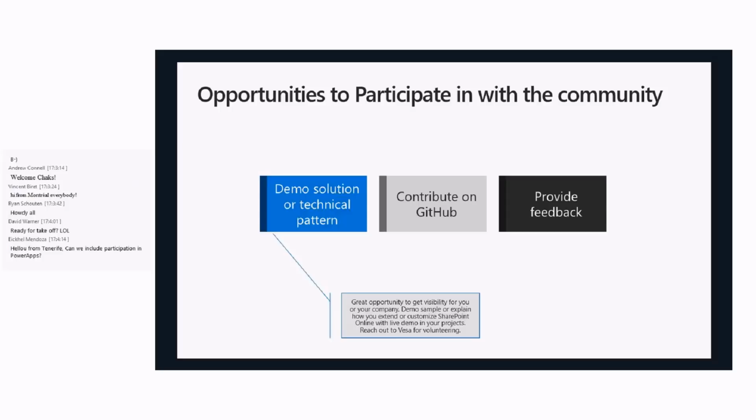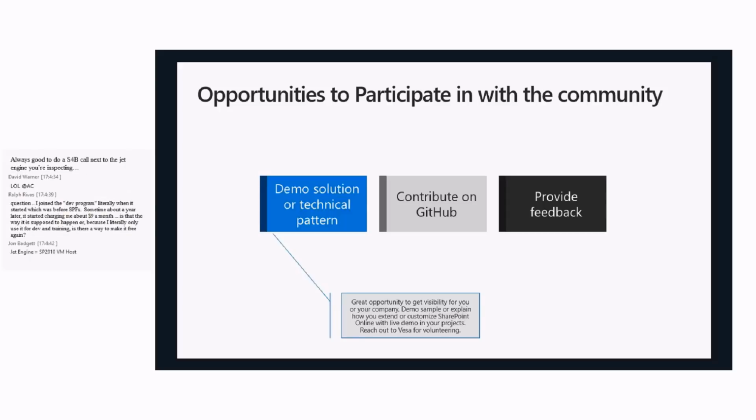Good. Now, provide us feedback. If there's something you don't like, something isn't working, or there's a bug, please use the social media channels, the GitHub issue list, or whatever Microsoft support channels to let us know so we're able to fix that. Don't assume that somebody else has already reported your issue, because we also want to know if multiple people are running into the same issue, as opposed to it being one-off feedback from one person.